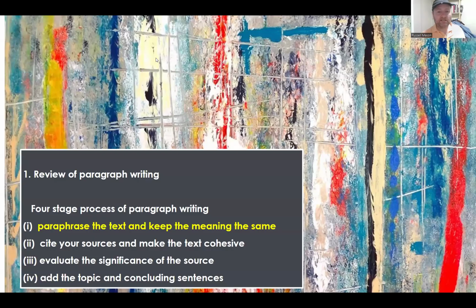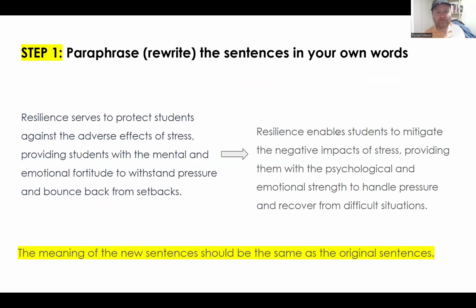Let's go back and look at how to paraphrase the text briefly, and then I will show you how to use Chat GPT to get feedback on your paraphrasing. Okay, so paraphrasing is keeping the meaning the same. So you rewrite the original sentence, you don't change the meaning, you change the grammar, or you change the vocabulary. You can change both, but that's riskier.